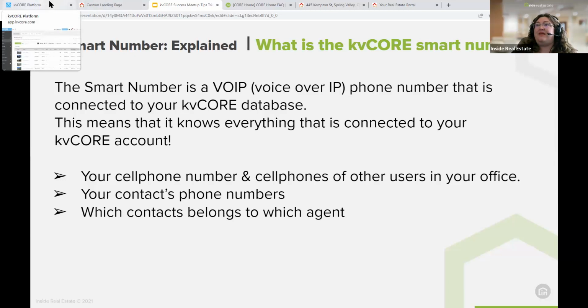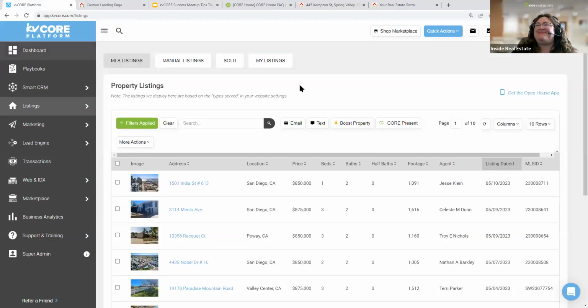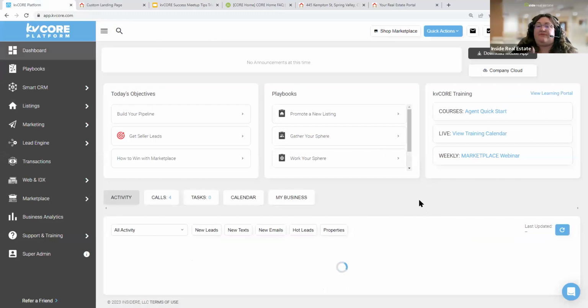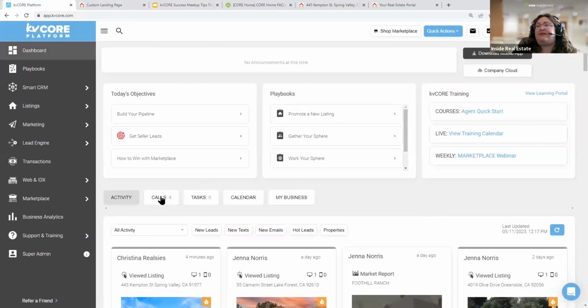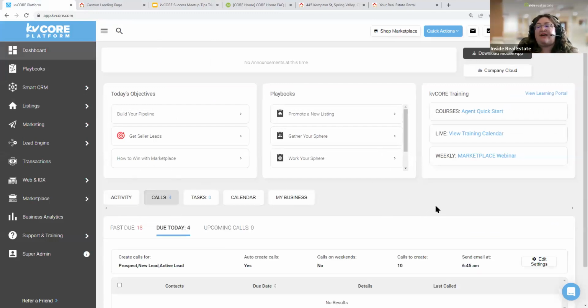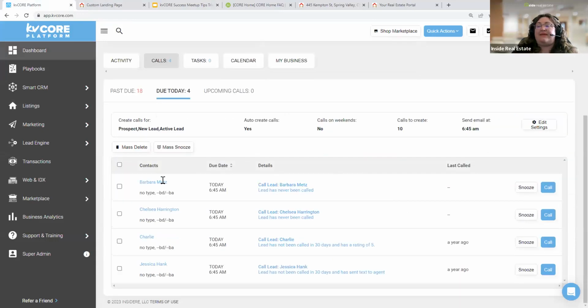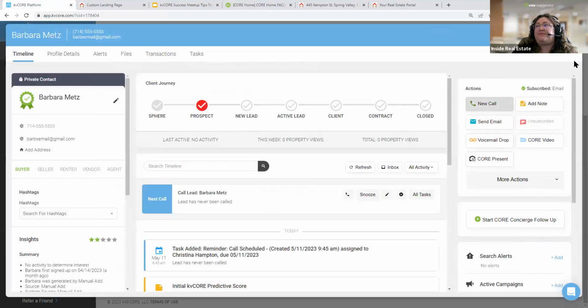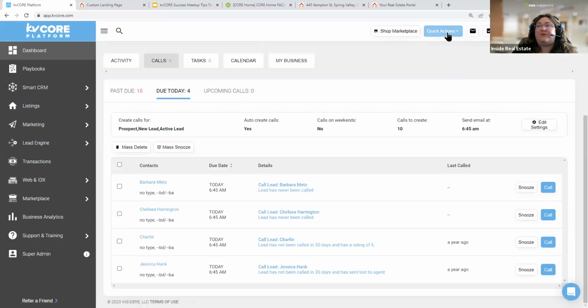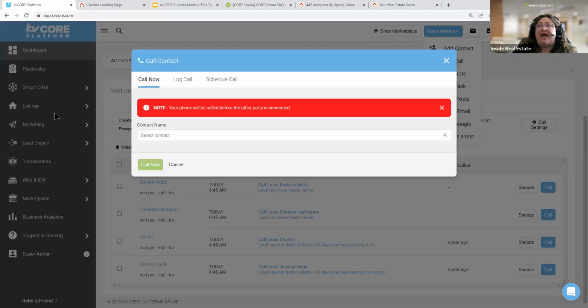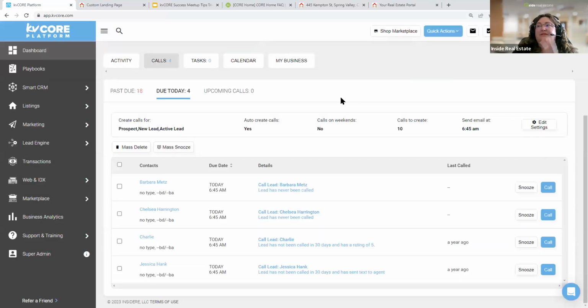All right, let's talk phone calls. So phone calls can be completed in a few places. They can be completed right here from my list of calls that I have for today. They can be completed in a specific lead detail record in the top right corner. I can also use my quick actions at the top to add in a call as well. So on my desktop, there's 3 different ways. I can also use my mobile app, so keep that in mind.